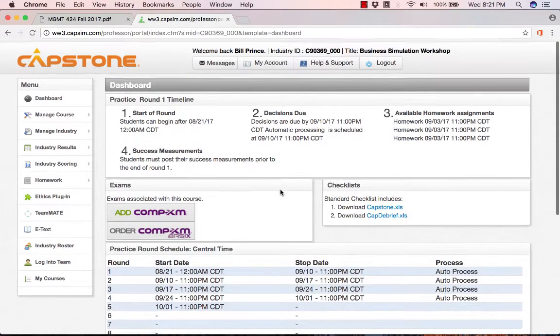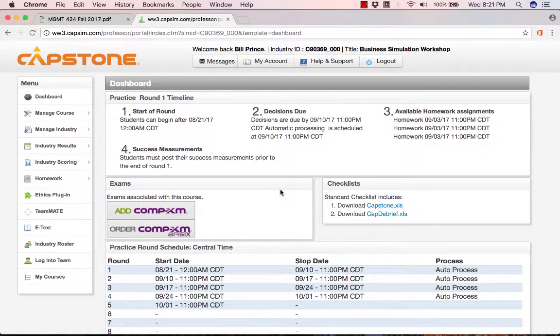So this is the site that you will go to and sign in on. And when you sign up for the simulation, this is the industry ID that you'll want to enter. It's contained in the syllabus as well. So you will find that, and then once you get signed up, I will get you assigned to an industry, and away we go. And so that's the simulation part of it.